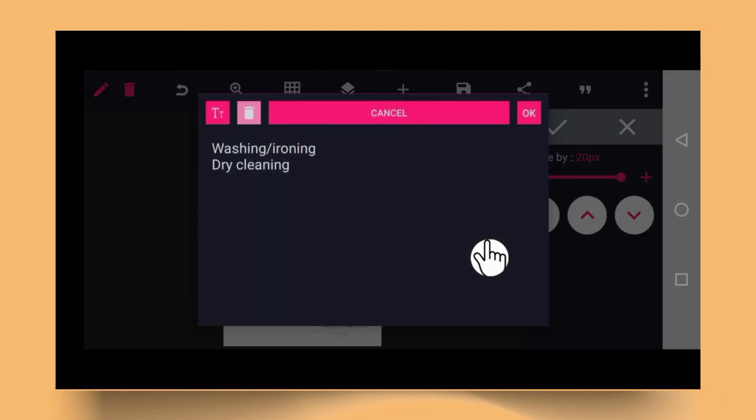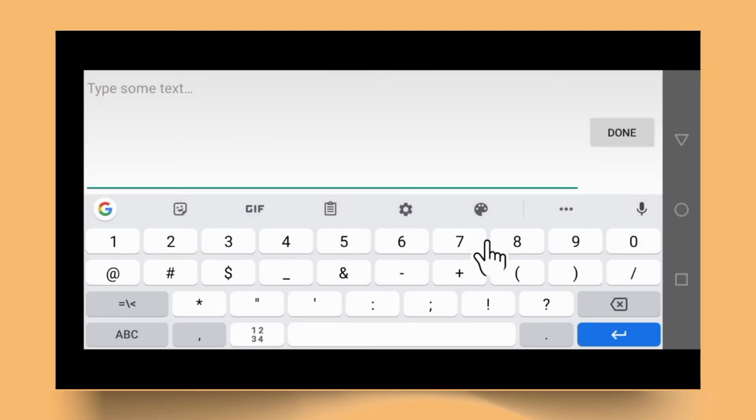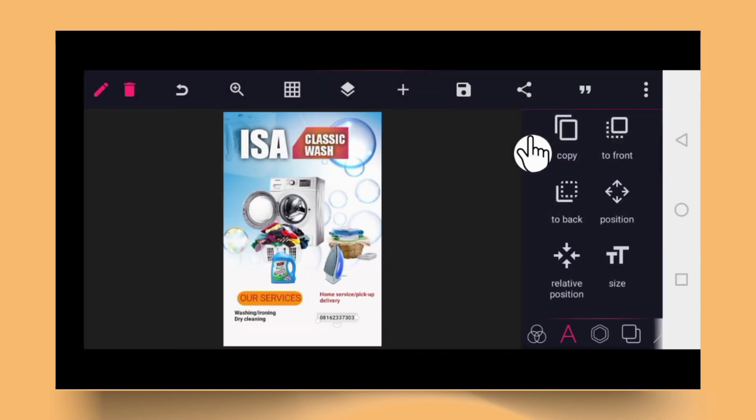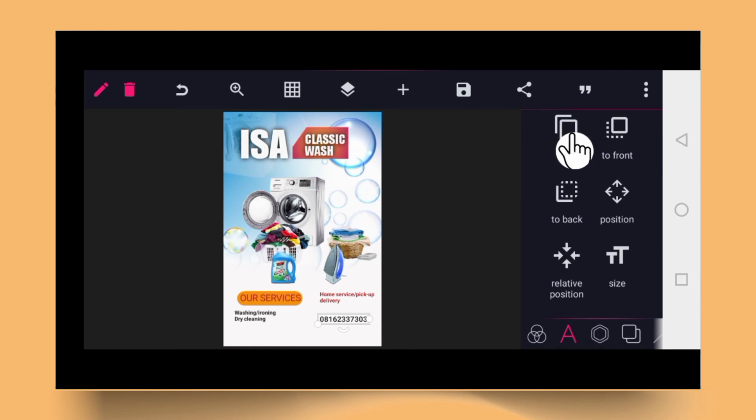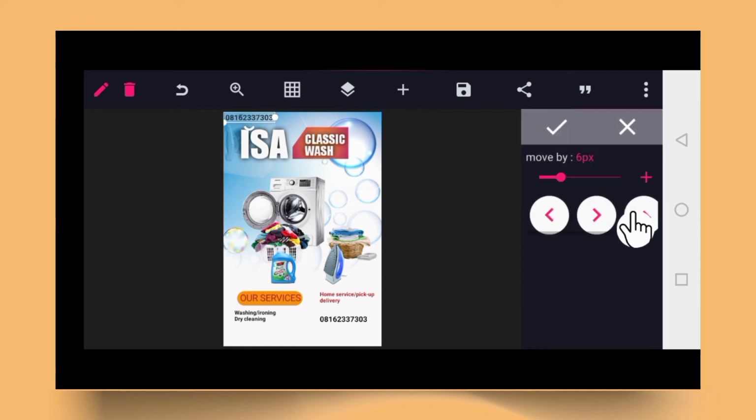Double click, then write the phone number, 08162337303. You can make the text bigger so that people can see your contact. Okay, so you can duplicate it by clicking on copy. Now use the position to move it.